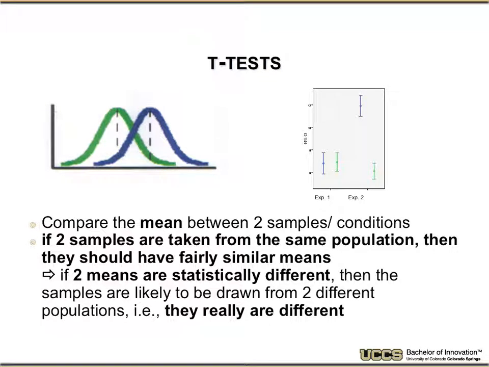that those are equivalent, which means that if I look at the means between those two populations, the mean value, which I said has some problems with tails, outliers and whatever, but the mean value, if the two samples are taken from the same population, then they should have fairly similar means.